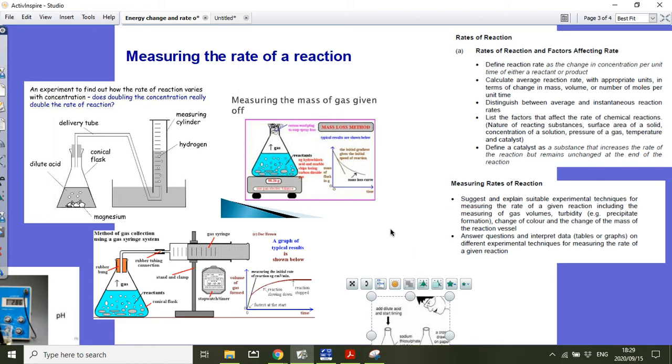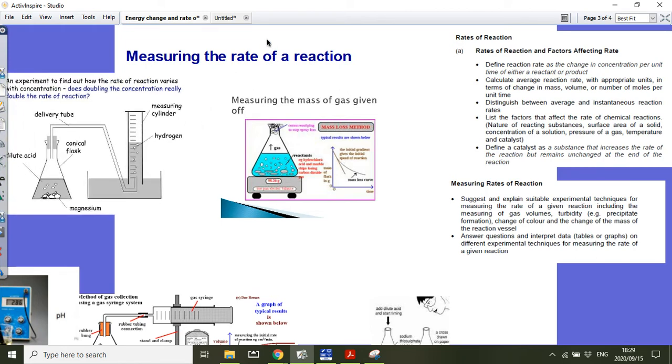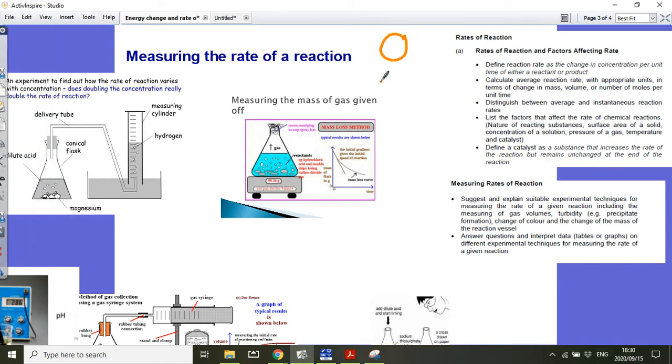Because remember, rate is always in a specific amount of time. So all of these things are worth nothing if you don't actually measure the time, because rate, remember in physics as well, when you say rate, it's something per unit time. So whatever you measure per unit time, but be specific when you talk about the definition. Reaction rate is defined as the change in concentration per unit time of either what you started with or what you end with. So the concentration of the reactants or the product. But you need to remember that it's per unit time, otherwise it's not rate.